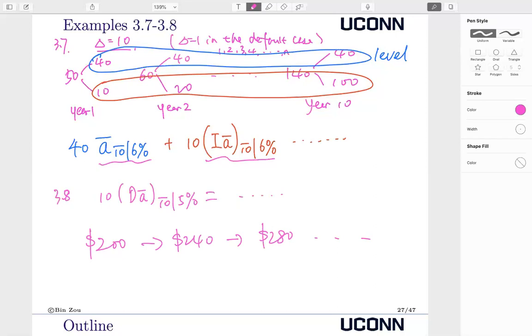For the same reason, if you want to apply the decreasing continuously payable annuity, you can start with any number. You don't have to start with 100. You can try a different one. You can start with 200, then go down to 195, then 190. I don't need to end at year 10. I can end at year 20 if I want. So try different numbers, different years, different interest rates.